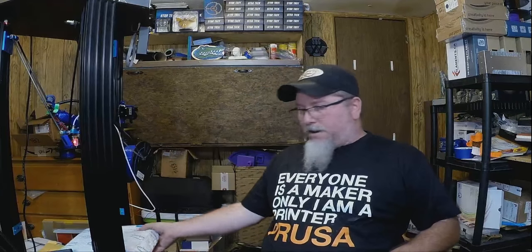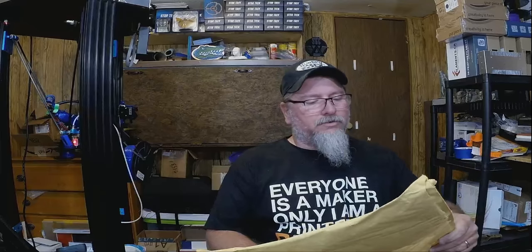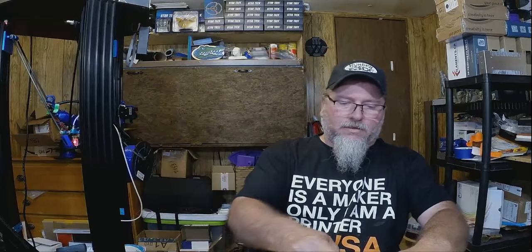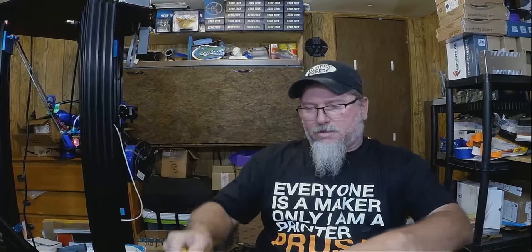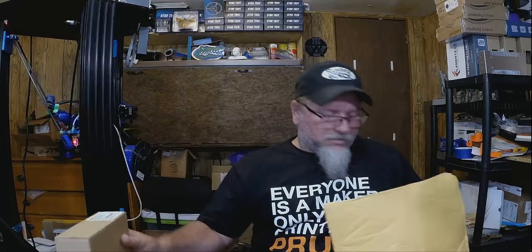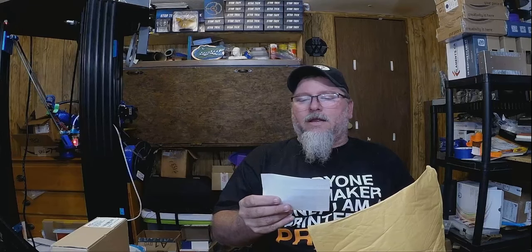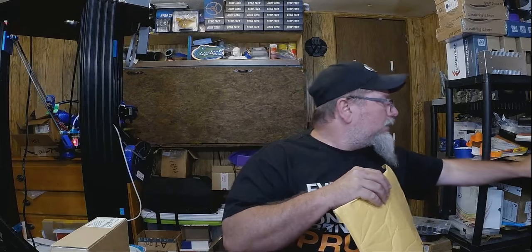All right, and then I've got two here. First off, I'm going to do this one. It's the smaller of the two. They are to Kuntry 3D. It's from AIO Robotics, and it is a roll of filament, PLA white. So let's see if there's a note. There's a note down in here from Amazon. No gift note, just a gift receipt. All right. Somebody told me they were sending me these the other day. I got to go back and look and see who it was. Gotta go look at the video, dadgummit.